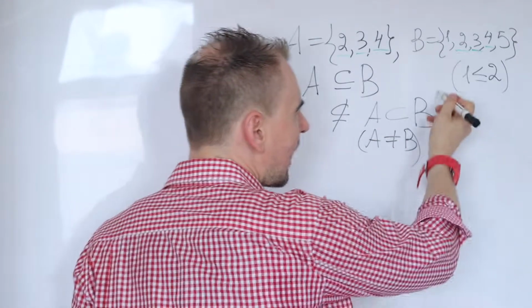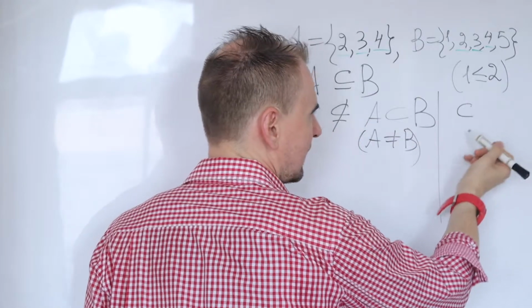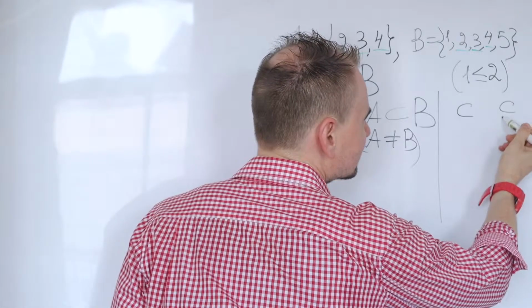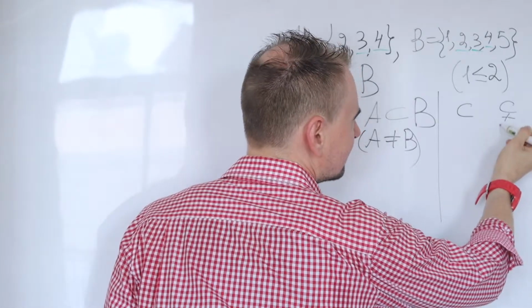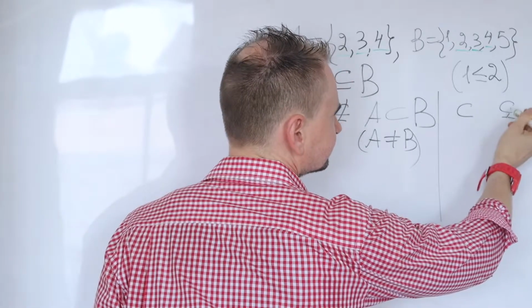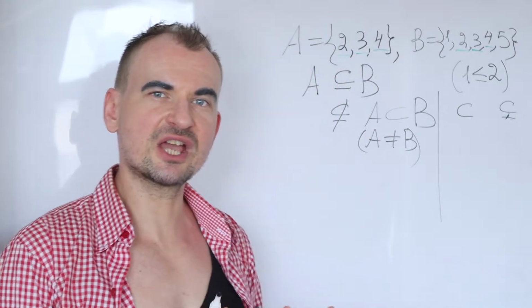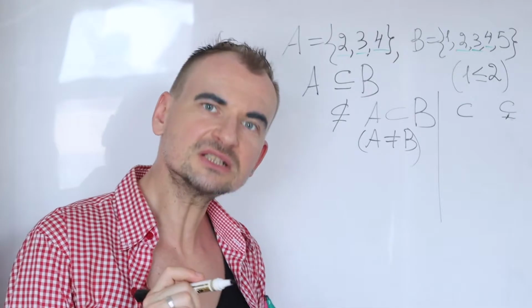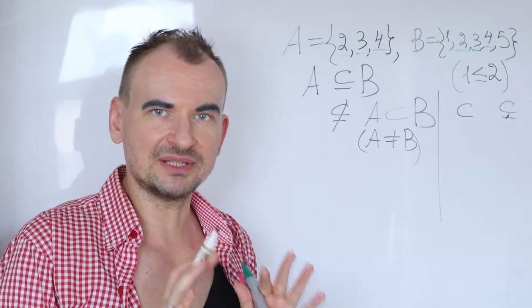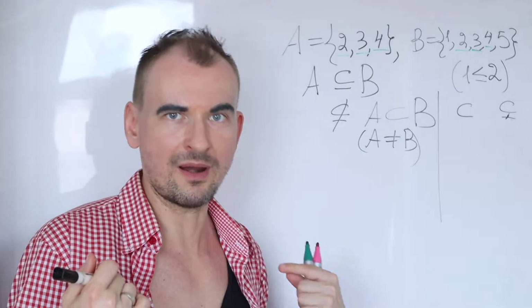So as I said, other books or your teacher, instead of this symbol, might use that symbol. But instead of this, in our sense, they might use this symbol, which means not equal over here. So again, it just comes down to notation and agreement that can be made at the beginning of your course or lecture.